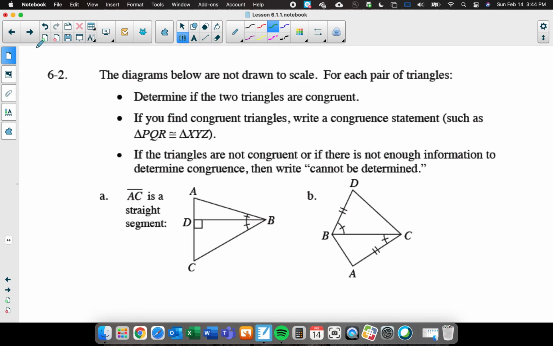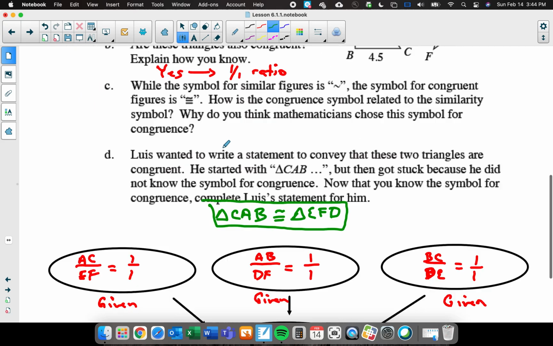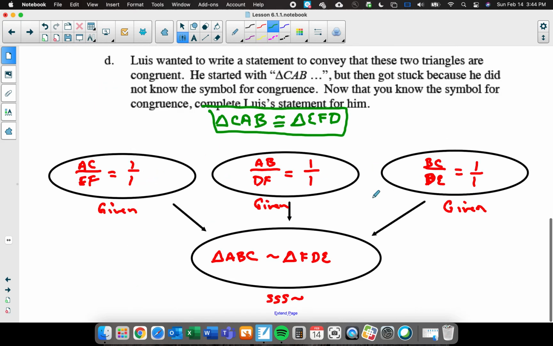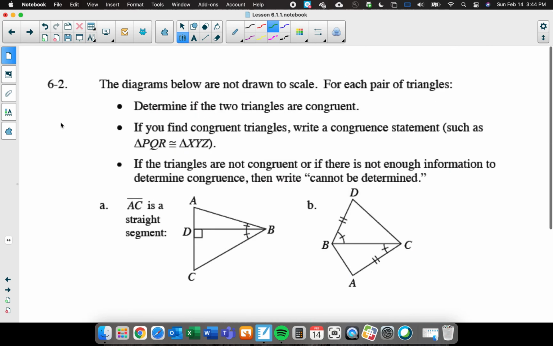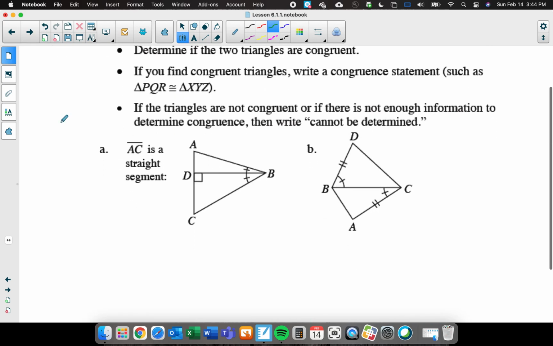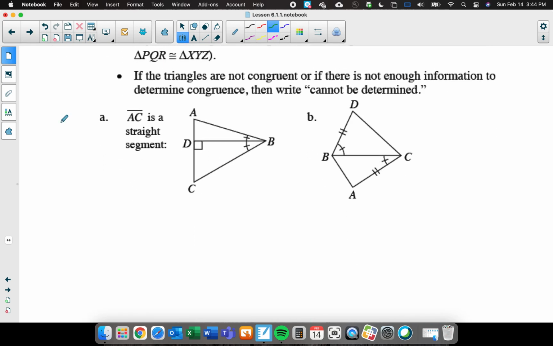So we're not going to do too much with the idea here so far of making a flowchart. You'll have a couple problems in your practice to learn. But the idea is whatever statements that you're saying is true goes in here, and the reason goes right below. Here I stated this is true. Right below is the reason why. So in this case, I'm not actually going to do a flowchart or anything. I'm just going to try to figure out if these triangles are similar with a 1-to-1 ratio.